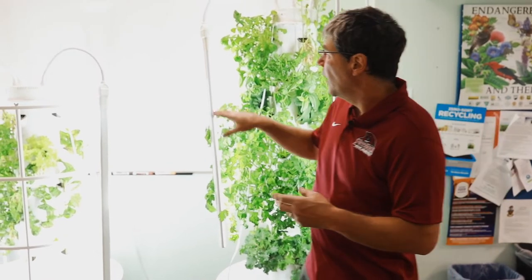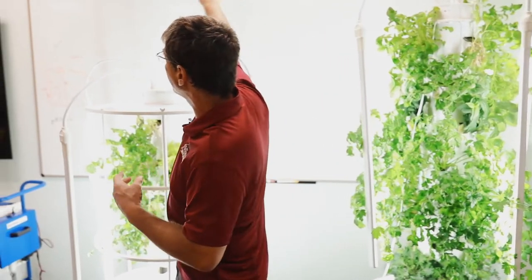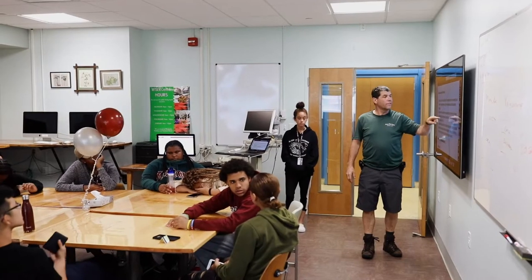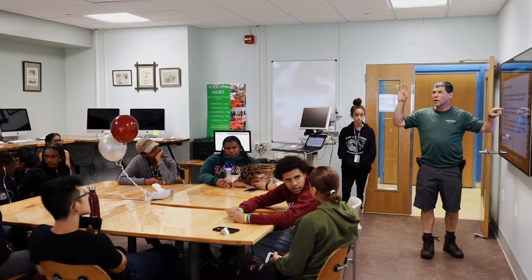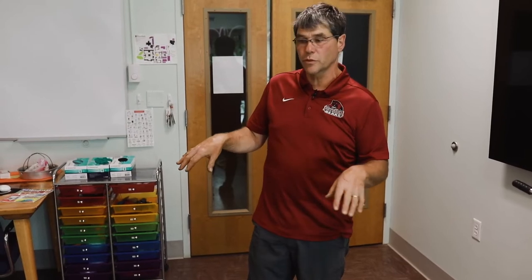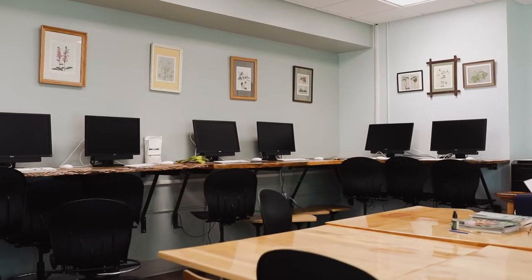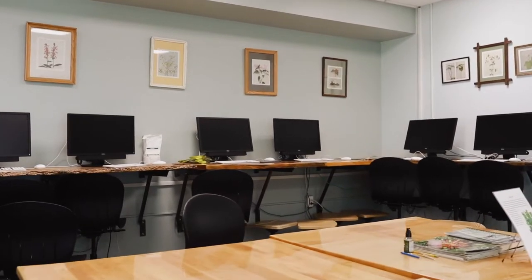This room has a nice whiteboard in the back and an interface here. Currently, because we have the tower gardens, we have our rolling water in front of the television that we normally use, but this is used for interactive learning sessions with students. We'll often take images from down in the greenhouse or outside and bring them in here and share them up. Some of our faculty members will actually teach out of this space. The space is pretty interesting because what you see here is made from materials that actually existed on campus — tables that were going to be thrown out during renovations and some of the old chairs. We took them and reused them since we're a sustainability center. The woodwork you see here has been milled and finished by interns and volunteers with the Weiser Center.